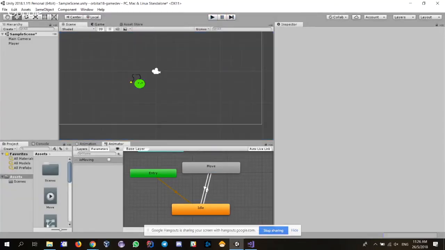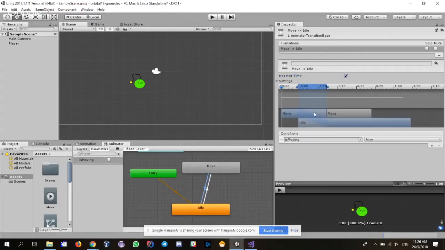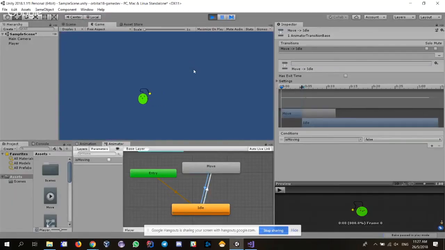But to resolve this, just click on the transition here. Has exit time, turn it off. And for the other one as well, has exit time, turn it off. And for this thing, you just squash it if you want to. This one you can go and read up, I guess. But now there's no delay, and our slime can move.